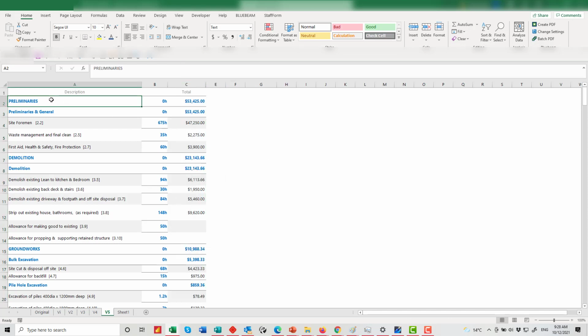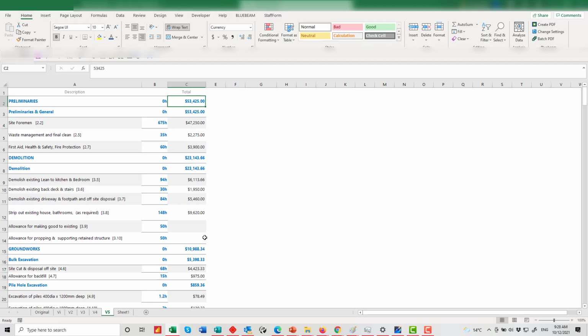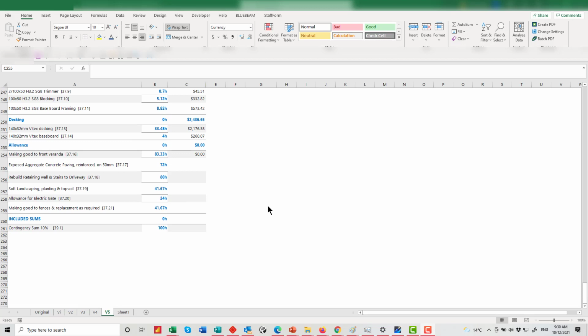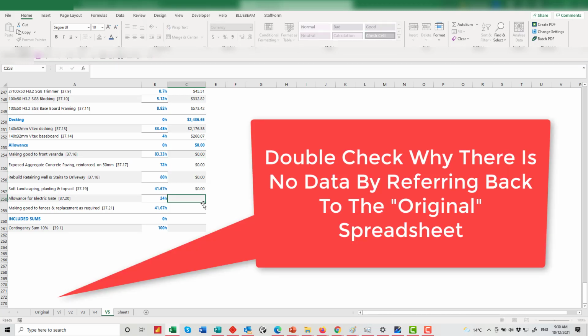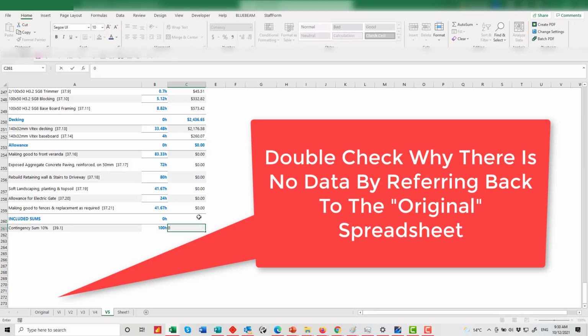So now what I've got is my descriptions here, the names of the actions. Then I've got the hours here, and then I've got the total dollars for each of those actions. You can also see down here I've got a few gaps. Where you have no data in certain columns, like here for the total cost, just make sure you put a 0 in those so that when it imports it has data to refer to. And away we go.